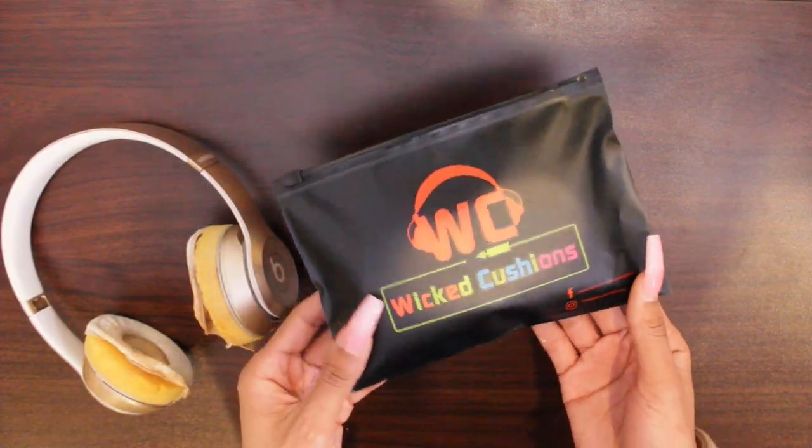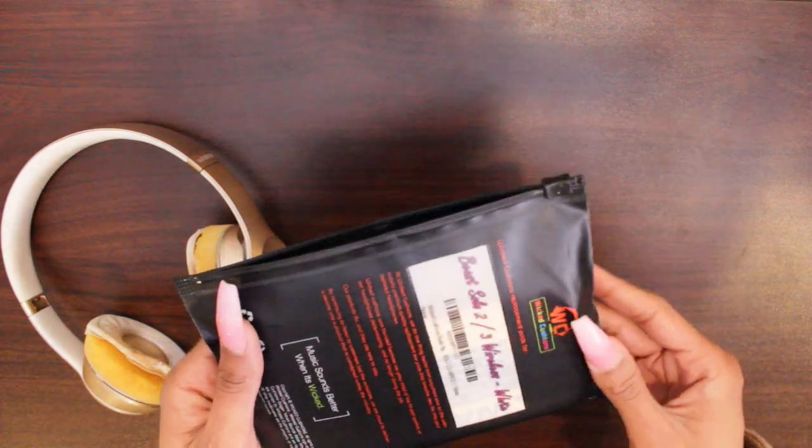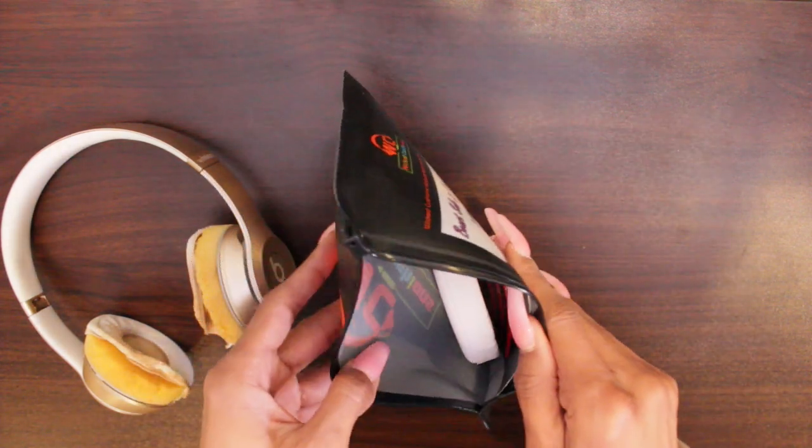I ordered this product from Amazon. This is called Wicked Cushions. And it was very affordable and it came super fast. So that's what I love.